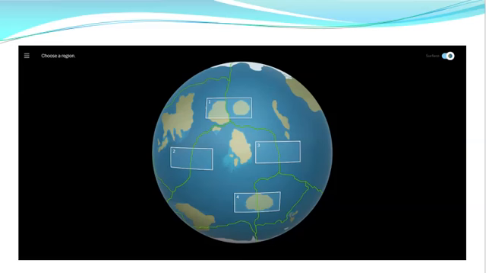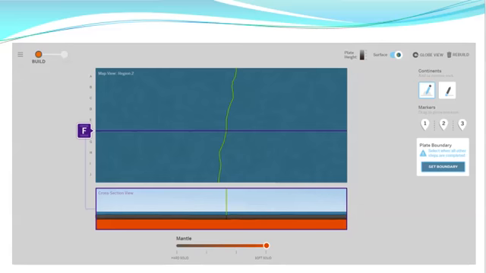So the first thing you're going to want to do is open up the sim, and there's a link below the video. And we're going to use that, and we're going to pay attention to the rate of the plate motion. When you open the sim, you'll see something that looks like this. Over here on the side, there are these markers. And this is region 2, I should say. You're going to open region 2, and then you're going to notice that there's these markers 1, 2, and 3 on the right side of the screen.